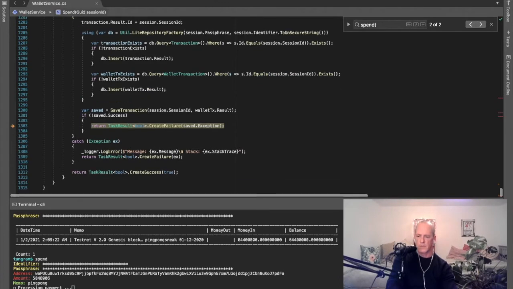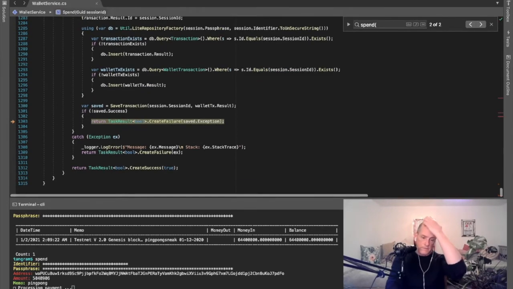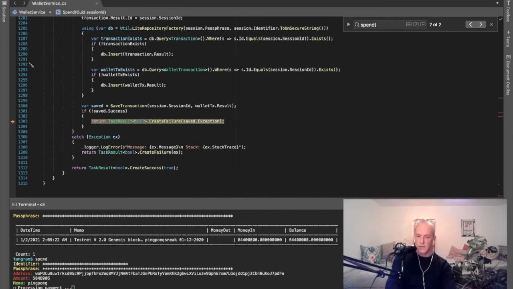We can pop over to the node side, and I can show you how the proof of stake has changed slightly.